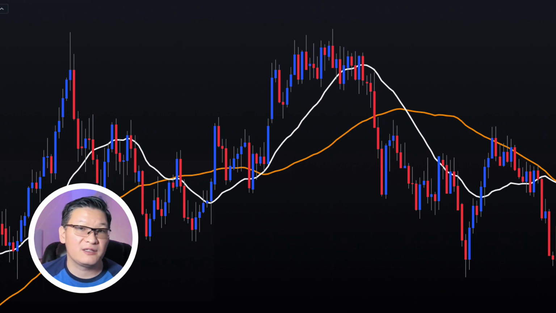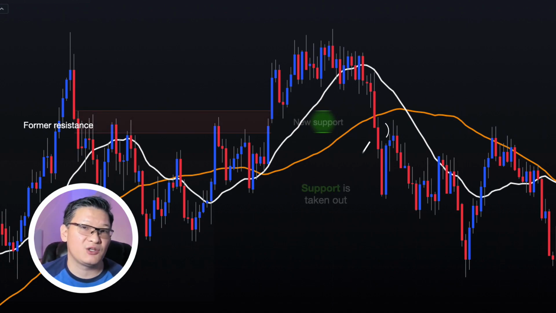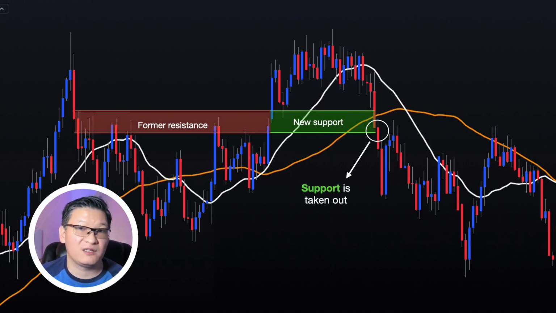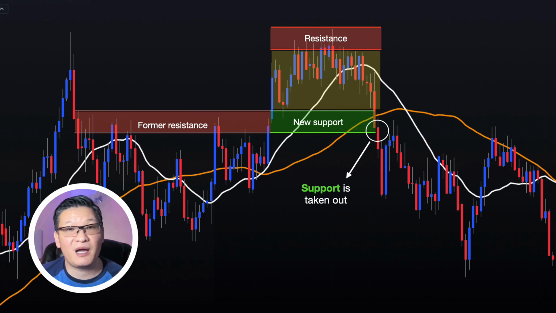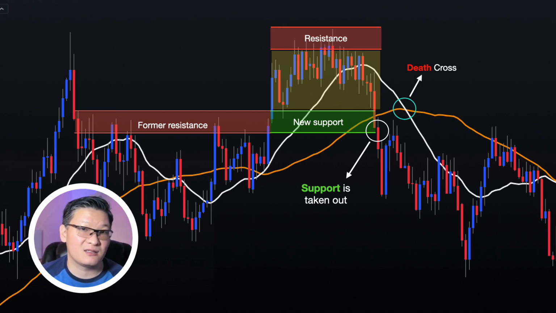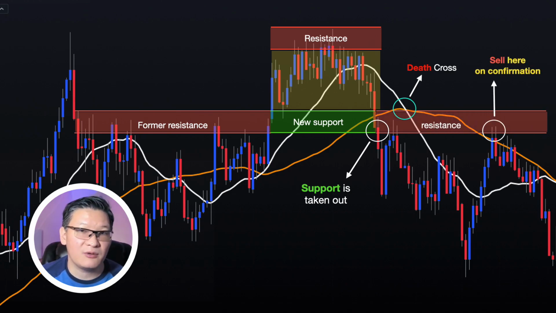One way to verify this is to see if the price breaches the major support area that was preventing the price from collapsing downward. This support area, along with the major resistance zone, usually acts as boundaries that keep the price trending sideways. Once the bottom channel line of the sideways trend is broken and the death cross occurs within a short period of time, either before or after the breach, this acts as a confirmation that the reversal is underway. Now you can short on the retracement and make money in the new downtrend.